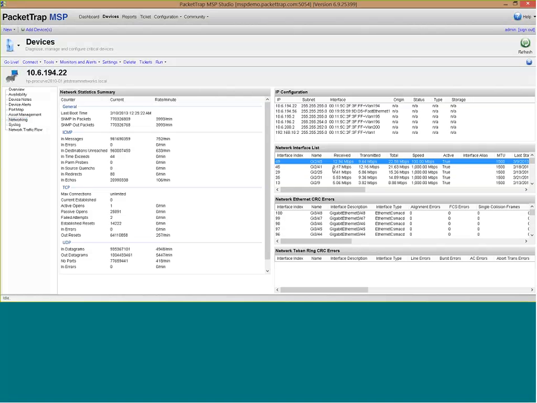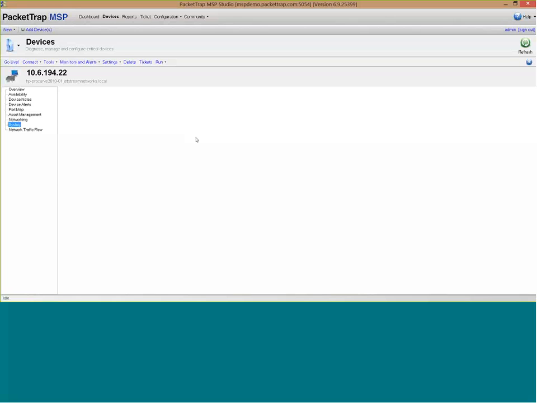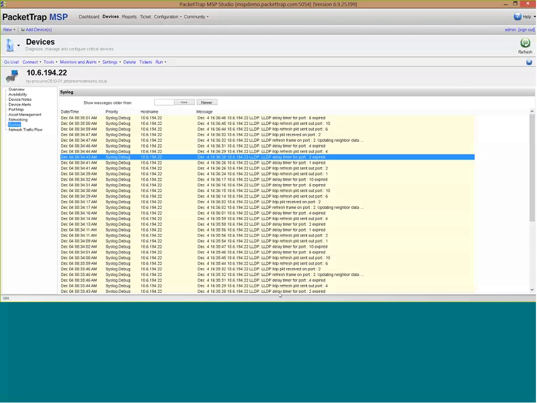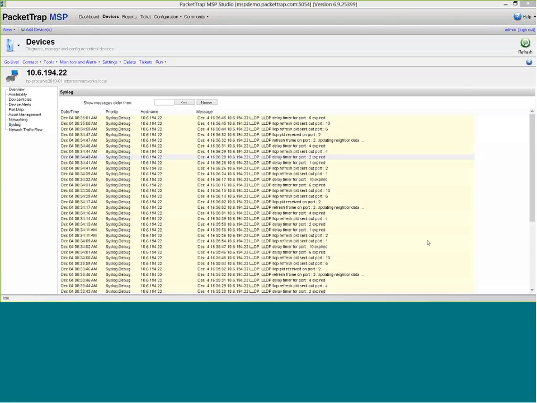This is a detailed chart view. Again, I can enable this, or I can view this in a dashboard view in more eye-candy charts. I'll show you that in a little bit. Here I have the syslog that I'm collecting, and I can alert off all this. You can filter the syslog on the device level. You can also filter the syslog in the PacketTrap policy section.